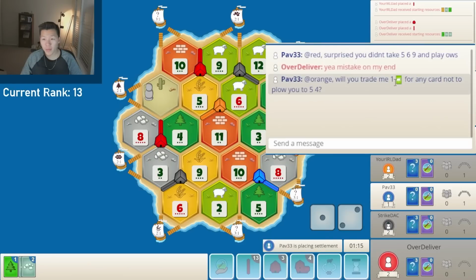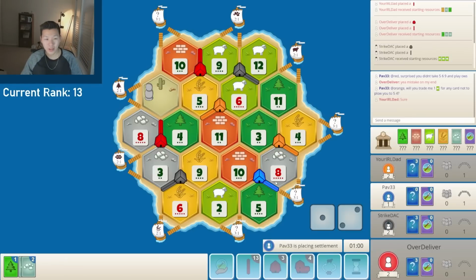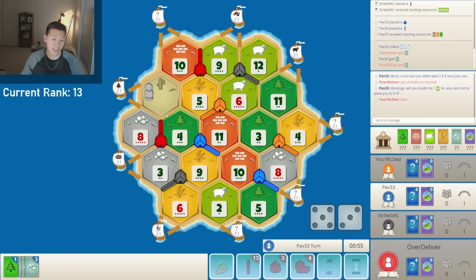At orange, would you trade me one sheep for any card to not plow you on the 4-5? They're trying to get fancy here, but this is too fancy, I think. Trade me one sheep for any card. And also, the thing is, they don't need to do that. They really don't. And the thing is, blue doesn't actually want to point upwards at... well, I guess you can argue that they do get this. But yeah, they get the center of the board anyways. So they're pretty happy with this.